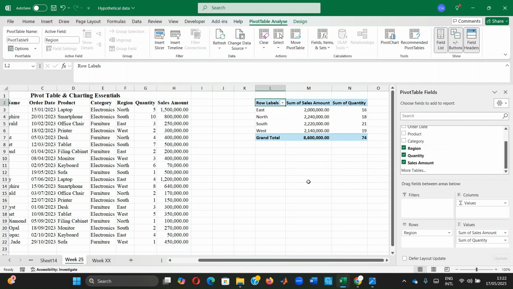So let's recap what we've learned today. We've learned that pivot tables are powerful tools that allow us to quickly summarize large data sets. They are incredibly useful for finding patterns and trends in our data, and they are much faster, easier, and more flexible than manually summarizing data. In the next video, we'll dive deeper into how to prepare our data for pivot tables, which is a crucial step for accurate analysis.